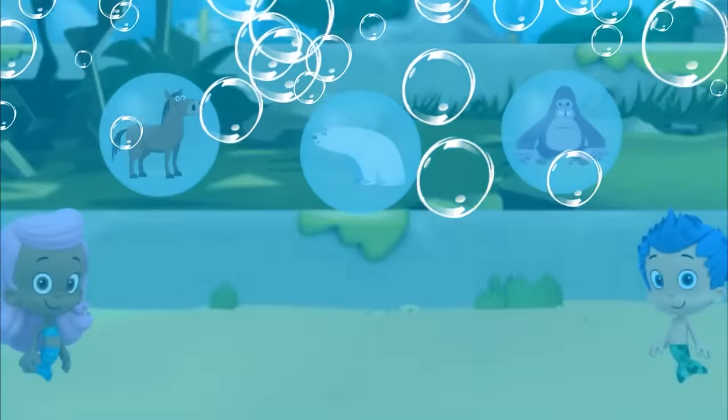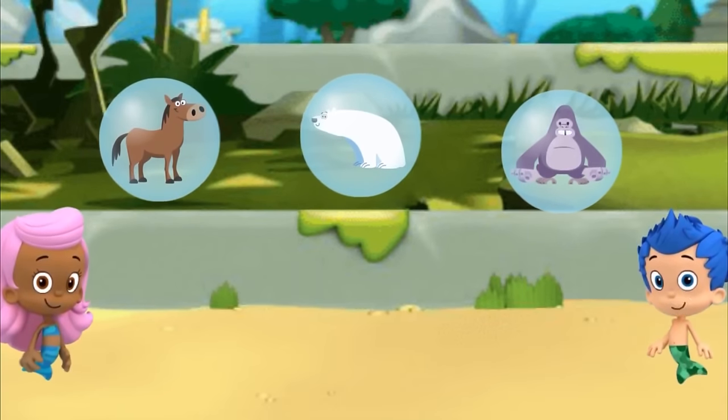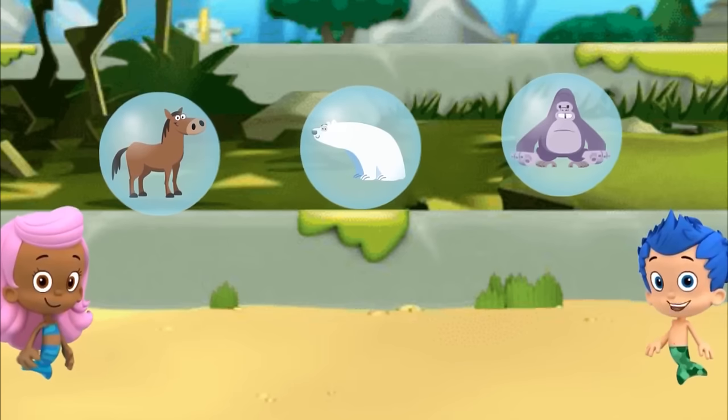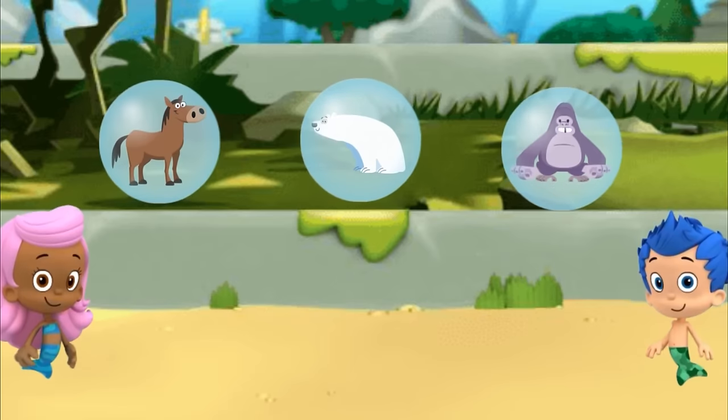This is the jungle habitat. A jungle is a place with lots and lots of green leafy trees. We need your help. Only one of these animals lives in the jungle. Click on the animal that you think lives here.